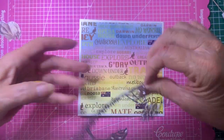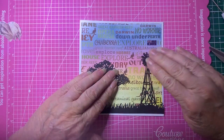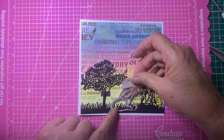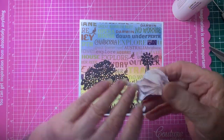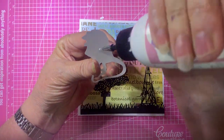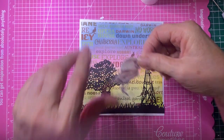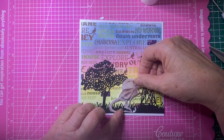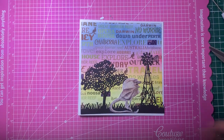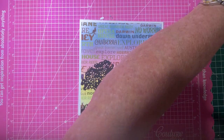Okay, I'll just pop that on. There we go. And we're going to pop the lizard right there. Just got a little bit there to be punched out. So these are already cut out, which is great. You don't have to fussy cut or anything, which makes it very easy. Yeah, pop him into place. And there we go. So that's another one done. Where did I put my pin? Here it is. I'll just pop that in there so I don't have it dry up on me.